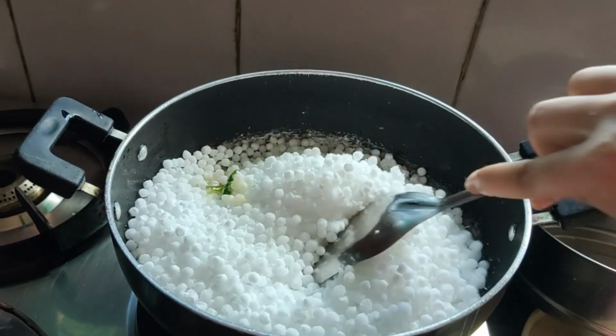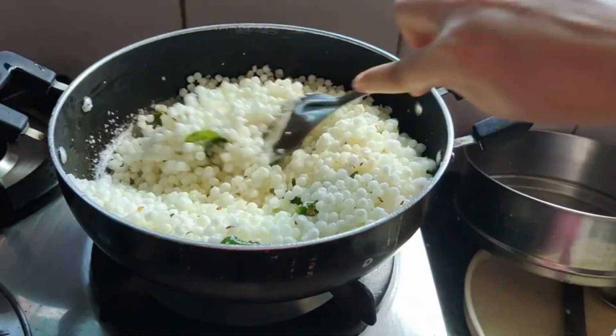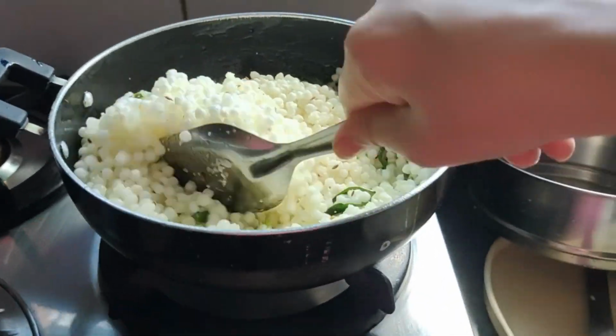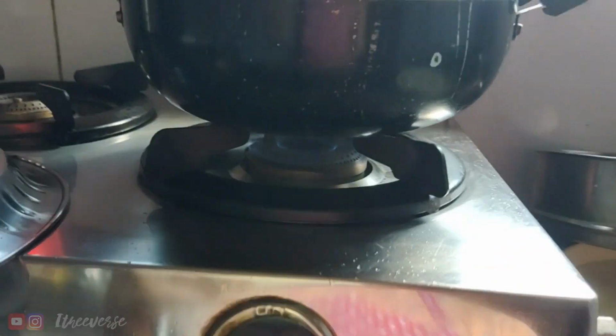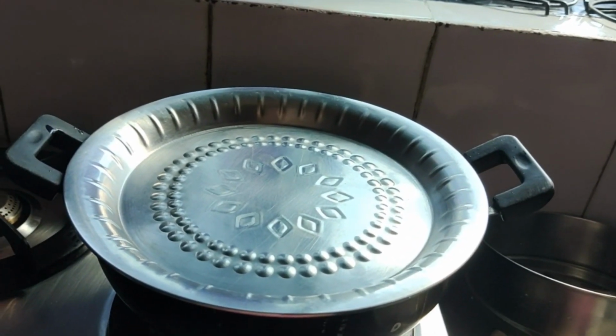And then give it a nice mix. Look at the color, man. So now that we have given it a nice mix, we will just let it cook on very low flame. Cover it and let it cook for maybe 4 to 5 minutes. So मैंने देखा है बहुत सारे लोग इसमें आलू भी डालते हैं काट के, but I'm not going to do that because इसमें मैं थोड़ी सी शक्कर भी डालने वाली हूँ and मूंगफली का पाउडर. So I'm not going to put आलू and I don't like आलू वाला साबुदाना खिचड़ी. I like it like this only.